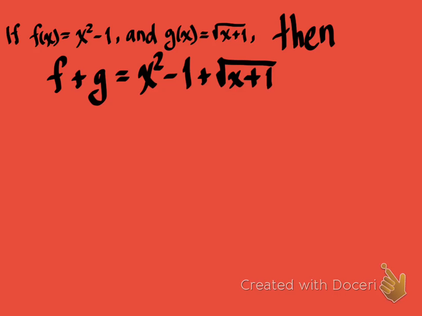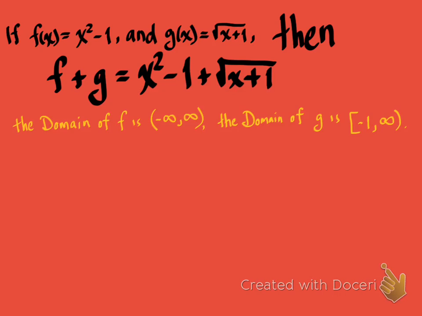And so the question is, what is the domain of that new function? So we have to look at the domain of each of the contributing functions. The domain of f, which is a parabola or quadratic function, is all real numbers. And g is a square root function, so we have to look at that expression and make sure that we are only taking the square root of a non-negative value. That would mean that x has to be -1 or greater. So anything in the domain bracket -1 to infinity will work for g.